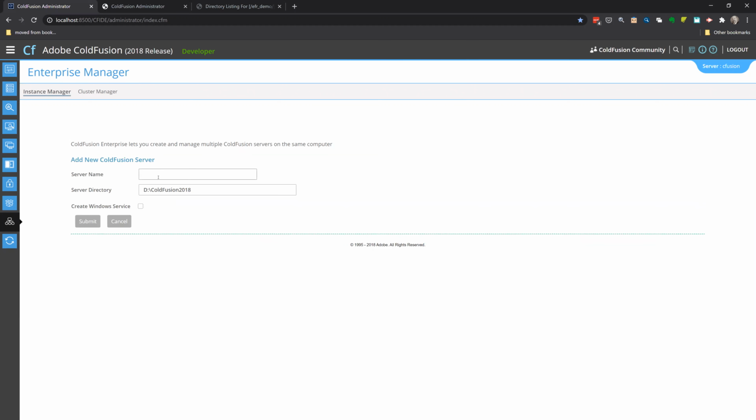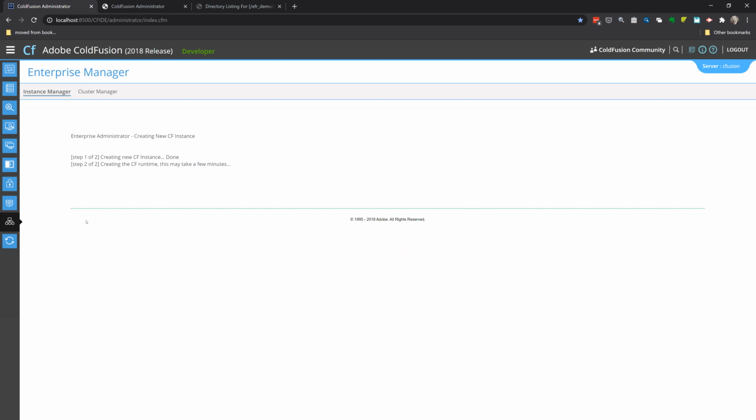You just come in here and give it a name. So if I want to call it test2, I always recommend people hit the tab key in their browser because there's JavaScript underlying it. And notice it popped in and put the word test2 at the end of the name there. I happen to store ColdFusion on D drive. Anyway, and then you have the option to enable a service if you want to or not, your call. But I'm going to go ahead and do that. And this is going to take a couple moments and create an instance.